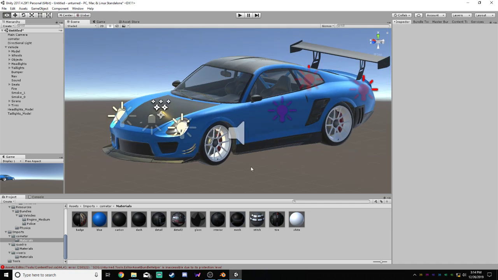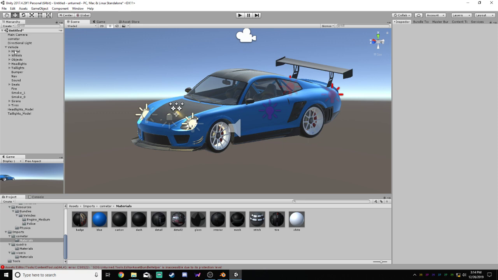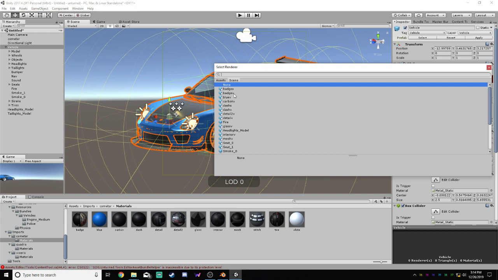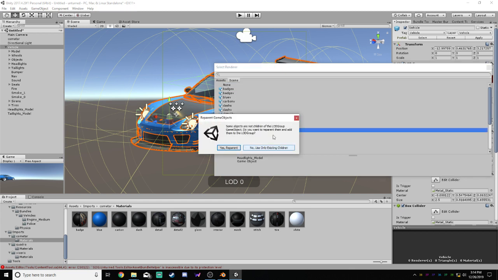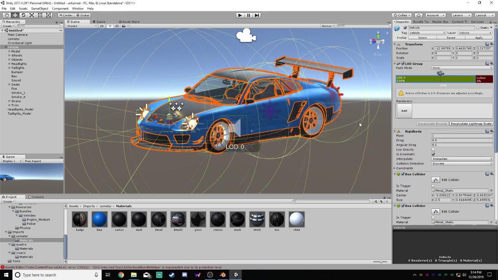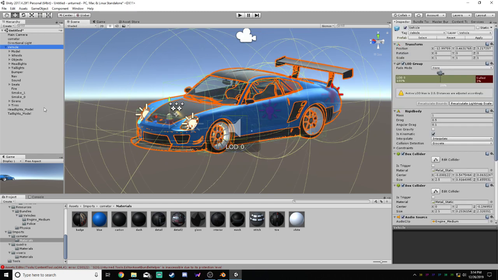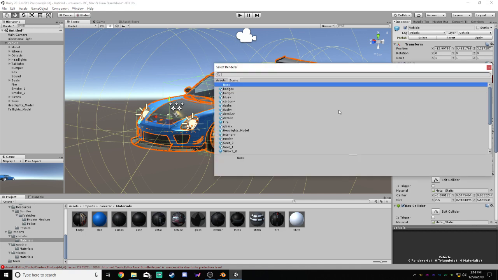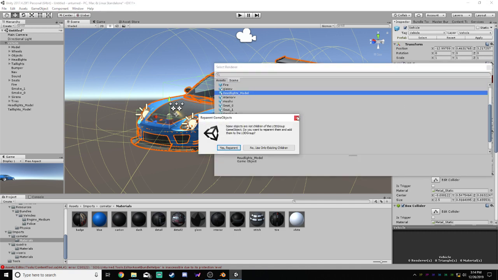But, yeah. So now what we've got to do is in vehicle, under here, we have to add everything with a V after it. And headlights model, we're going to actually do that. Yeah, no, that is in there, so I'm going to delete that. So this should work if we try and put this stuff in.